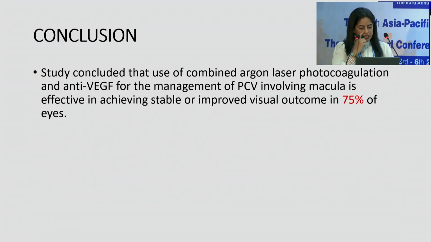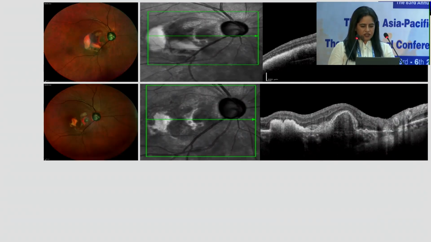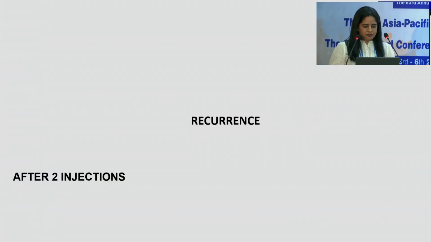Conclusion: the study concluded that the use of combined argon laser for management of PCV improves the visual outcome in 75% of eyes. So here are some patients, these pictures as you can see. This was the first presentation. We gave treatment and, as you can see, polyps were almost ablated.